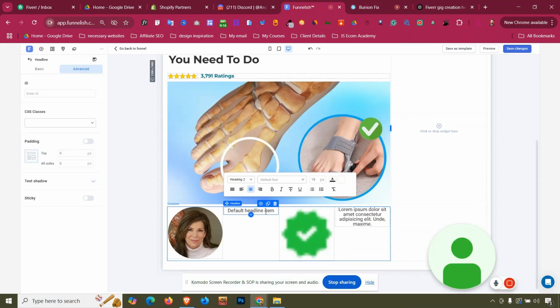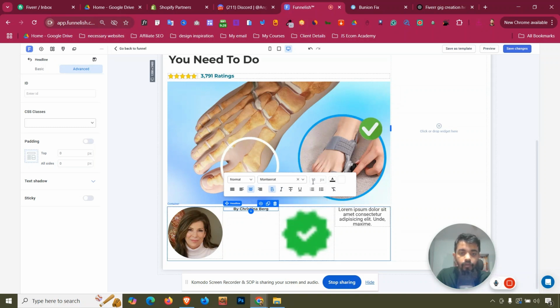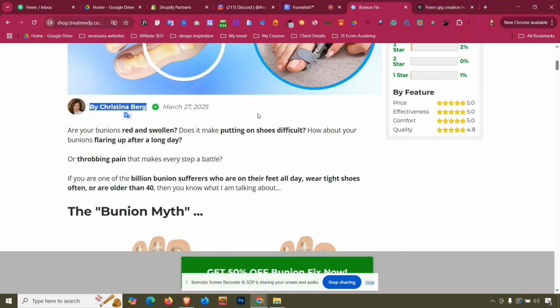So the first content will be the headline. I'll click this and make the formatting, unless there will be some style coming from the page. So I'll click on Montserrat, I'll click on bold, and then we may make it 60 or 70 or 80 pixels, something like this. And then there is the paragraph.